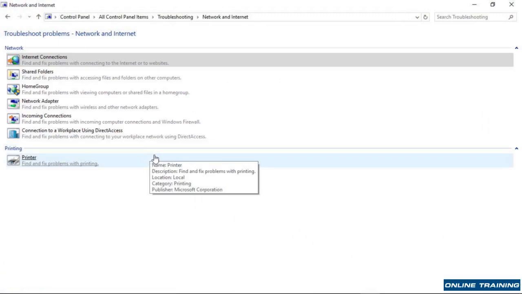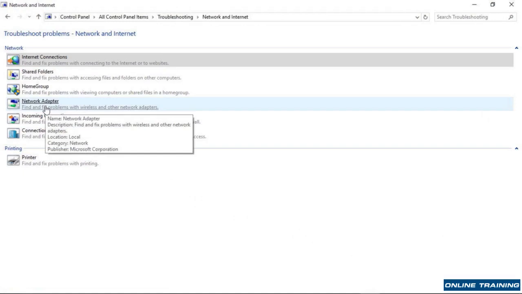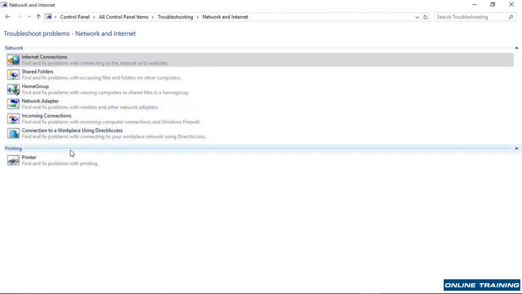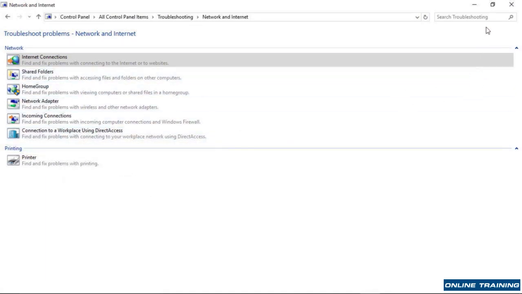When you go into troubleshoot problems, these are all technically network diagnostics: diagnostics on internet connections, network adapter, incoming connections, and connections having to do with a workgroup or direct access. So just make sure we realize that not every problem, even if it's perceived as a performance-related problem, is so. It might be a reliability problem. And we've got one more tool to go through, and that is Event Viewer, a very useful tool for monitoring and troubleshooting the system.